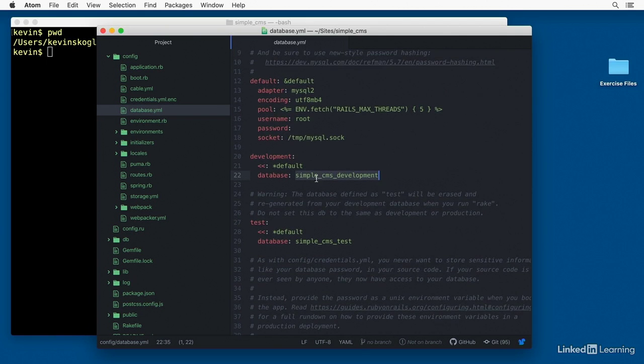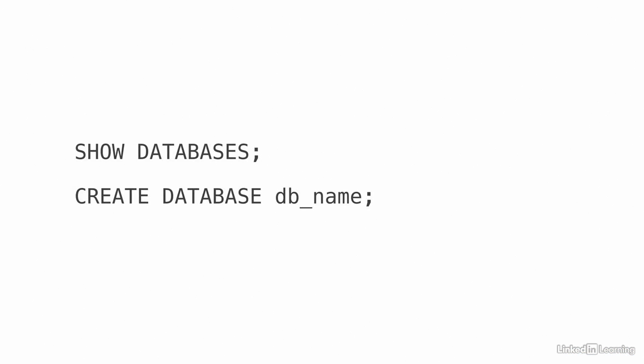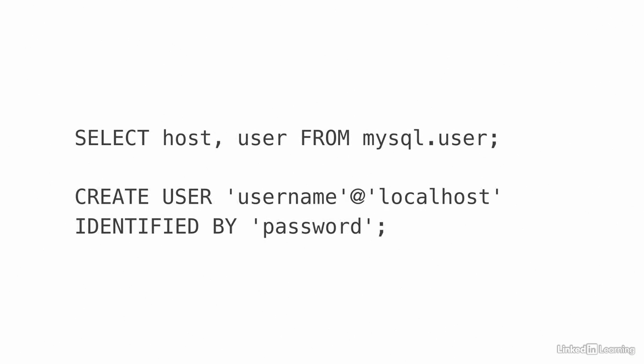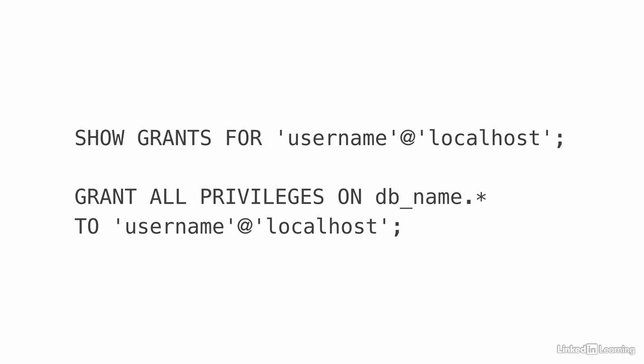Okay, so you probably don't have this database set up yet. So let's do that. I'm going to walk you through the steps, but I just want to show them to you first. The first thing is to make sure that you create the database in MySQL. You can get a list of the databases to see what's there, and then you can create the database that you want. You'd swap in your own name in place of DB_name. Once you've created the database, the next step is to make sure that you have a MySQL user. So you can look at the list of users that are there, and if the user doesn't already exist, you can create a new user and give that user a password. And then once you've done that, the third step is to grant privileges for that user to use the database.